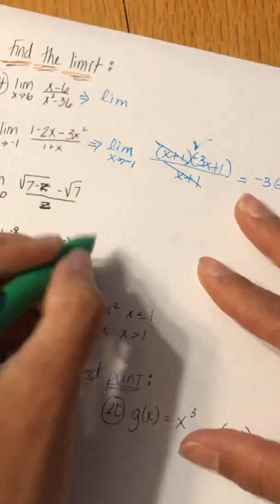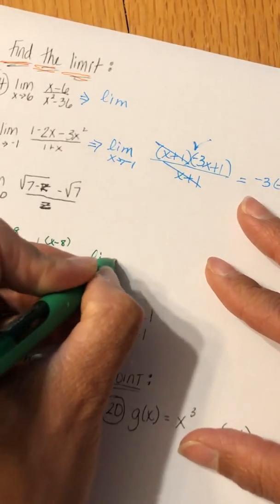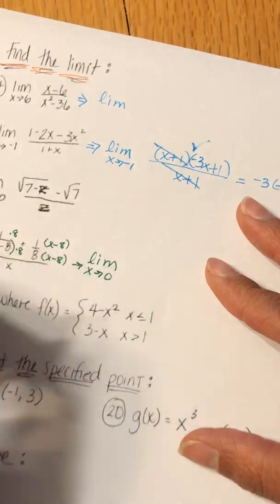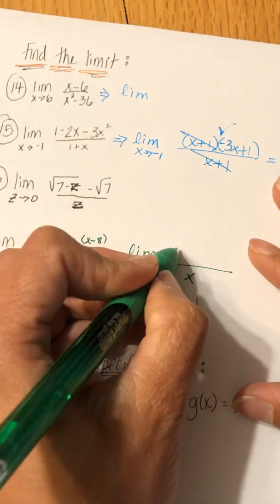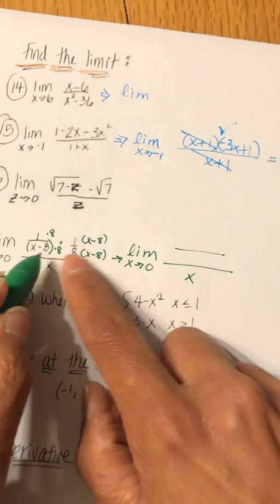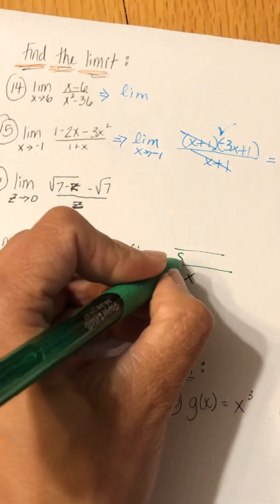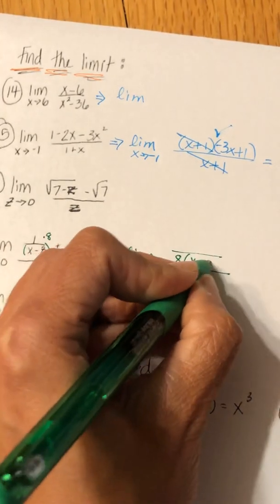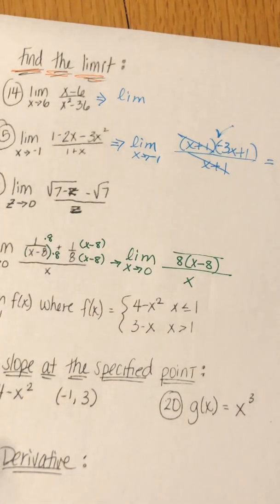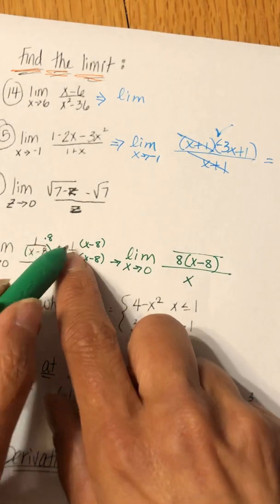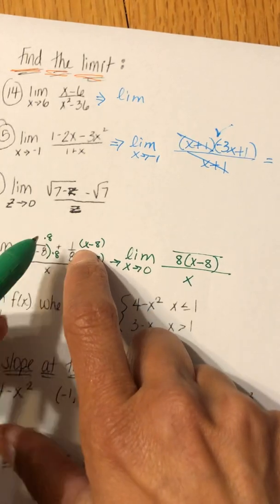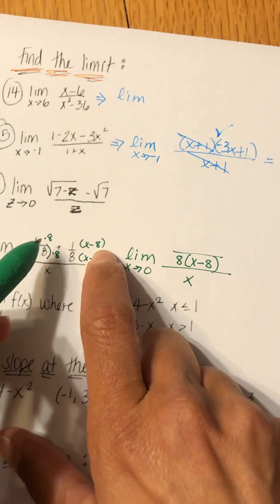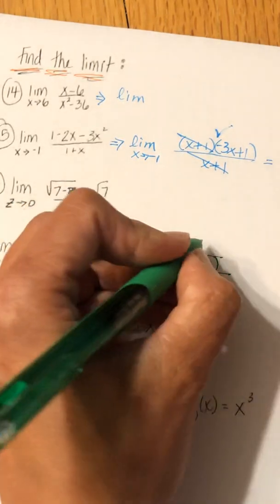Okay, so when I rewrite this, it'll be the limit as x approaches 0 of, I'm going to have something all over x. In the numerator, the denominator of the numerator is going to have these two factors because that's the common denominator. I'm going to put the 8 out front, 8 times x minus 8. So you usually put the single term in the lead. And then in the numerator, I have 8 plus 1 times x minus 8. 1 times x minus 8 is just x minus 8. And I'm going to have a positive 8 and a negative 8. Those will cancel, so all I have is x.